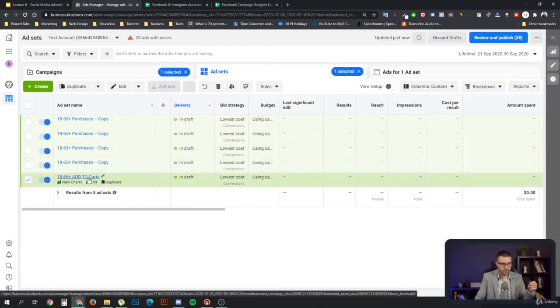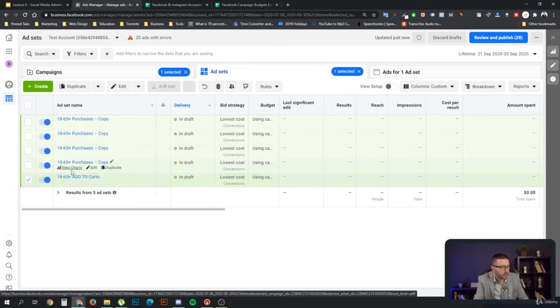So now what's probably going to happen is, because add to carts are easier to get, right? We need to definitely have someone add to cart something before they purchase, right? So we are going to get more add to carts than purchases, and Facebook is going to optimize for the most conversions.